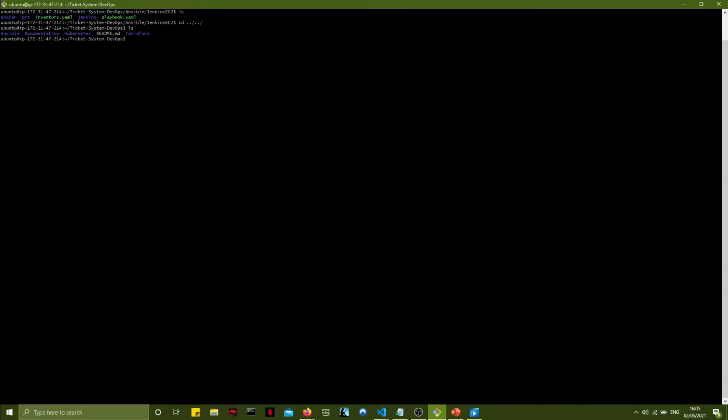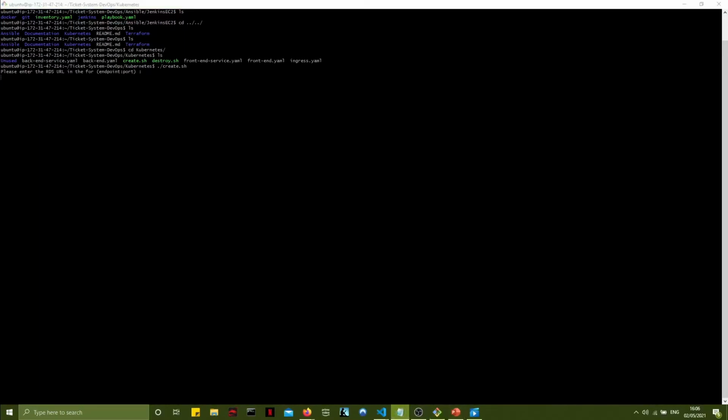So let's move on to the final step, which if we go on to the repository, so not repository, sorry, ticket system DevOps, on the setup virtual machine, there is a file called Kubernetes. In that file called Kubernetes, there's the YAML files used for the Ingress controller for the front end and back end. Now, what we want to do is run the bash script. The bash script will actually run all of them, and the bash script was done to hide away some of the details to avoid us exposing it.